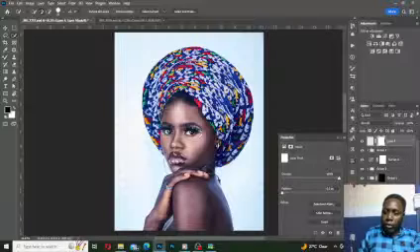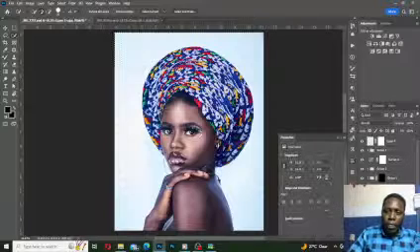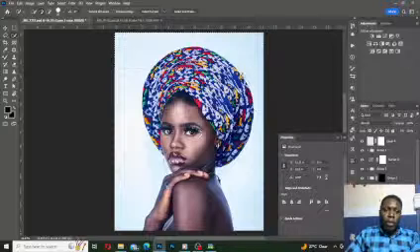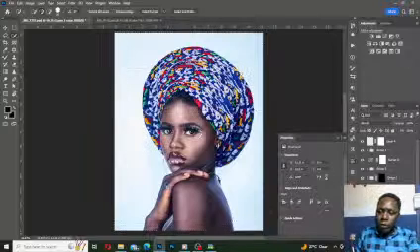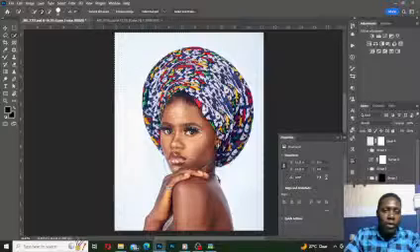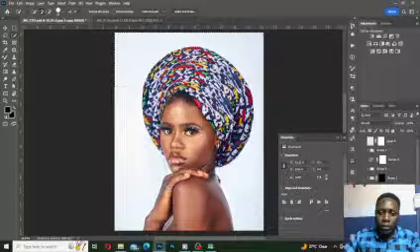Quick selection tool, okay, sorry, I have to do it from here. No, that's not what I want to do. Let me make this layer visible first, and then have my quick selection tool. Let me quickly run that.